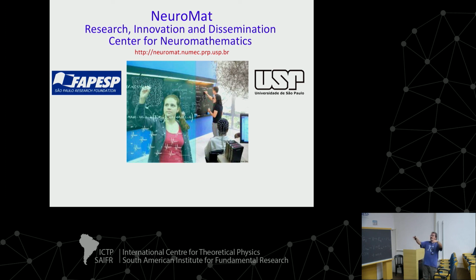Actually, we have a whole network of researchers all over the world. We have researchers that collaborate with us from Finland, Germany, France, the United States, Argentina, China, Uruguay, Chile, and also Rio, and different states in Brazil, Minas Gerais, and so on and so forth. So you can visit the page to know more about Neuromat.